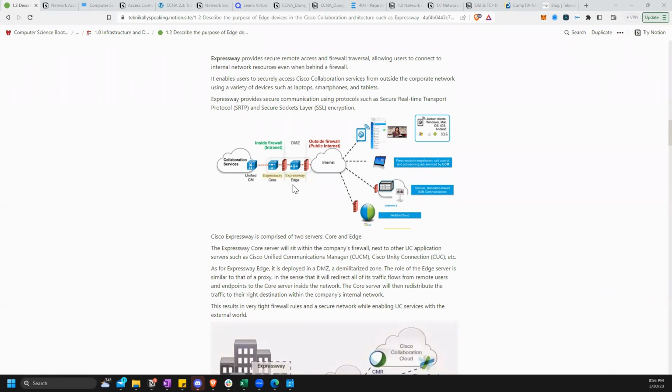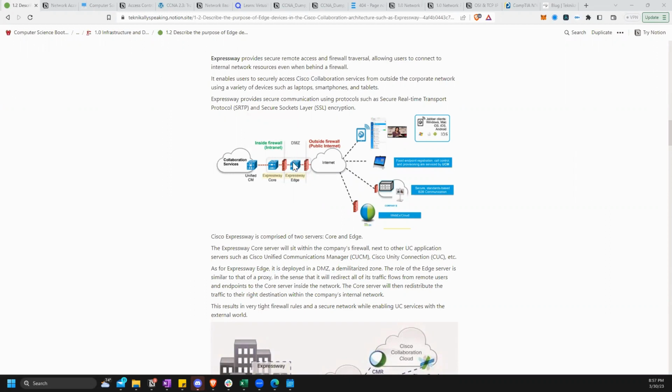Expressway E is the edge, and it sits on the edge of the Expressway core, in between two firewalls. One firewall is from the edge, Expressway E, to the public internet. Firewalls filter and remove unauthorized access.